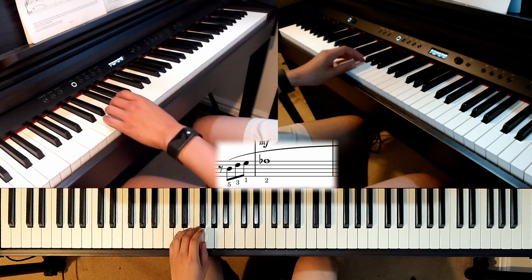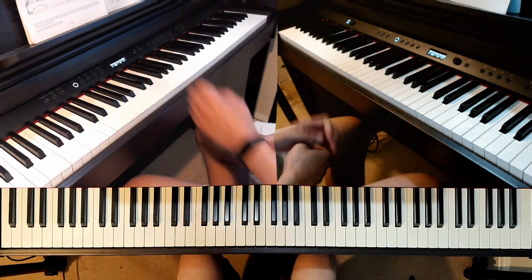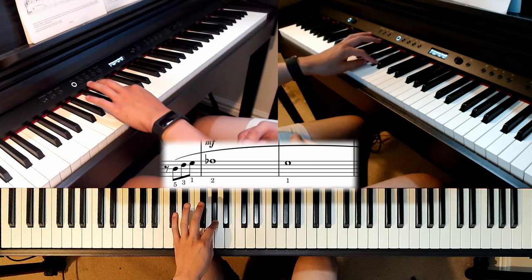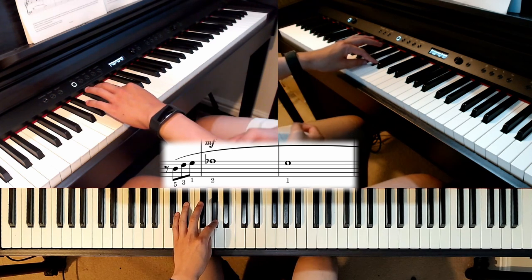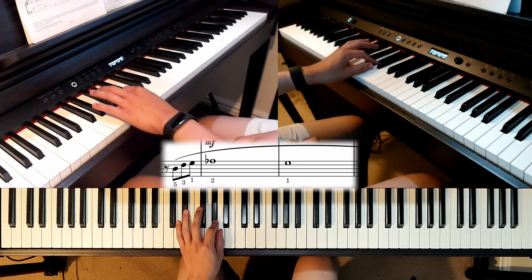So we have a little crossover from the thumb with a second finger. Coming back down from the A flat, we have another semibreve, this time the G note back onto our thumb. Now this means that when we cross over the second finger, we need to keep the thumb position so we don't lose it when we're doing the crossover. Notice that even though I'm not pressing, my thumb is still being crossed over by the second finger and not over here.